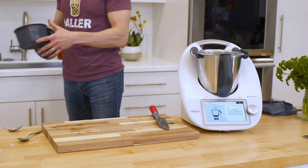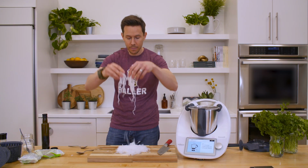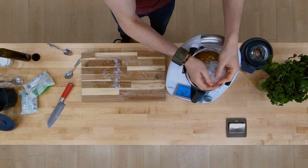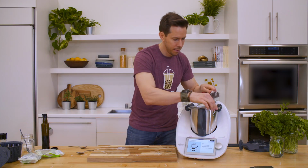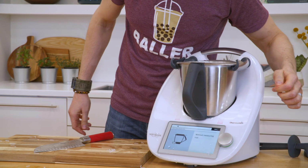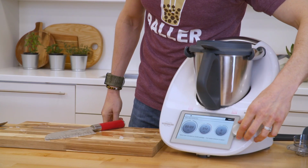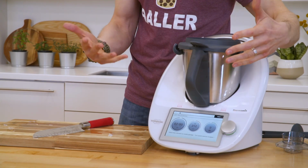And actually before you add them, just spill them out to your board because they tend to be big long strands that get a little tangled. So just run your knife through them. Put them in our delicious soup here. And then hit next. And I'll put the top on. And then we'll set the timer to 2 minutes. Once again, we're not really cooking the noodles, we're just warming them through.